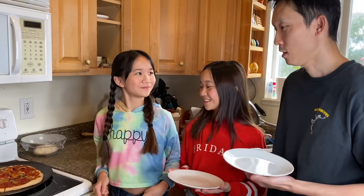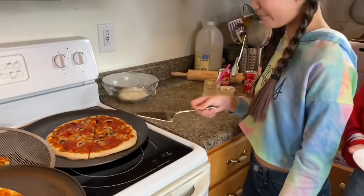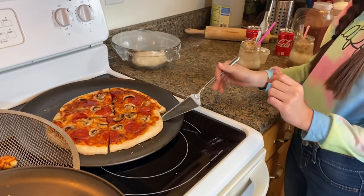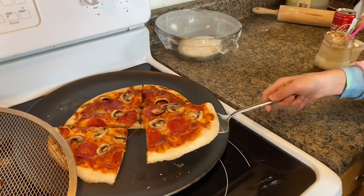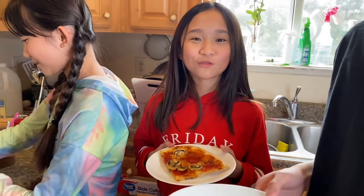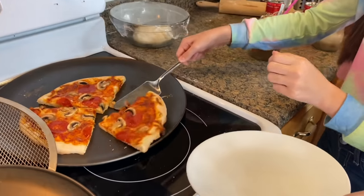Review time. Okay, what kind of pizza do you guys want? Can I have a mushroom? You can have a mushroom. Okay. Looks all right. You can just use your hands, Kate. We don't care. It's hot though. Just came out of the oven fresh. I think this might be my first review. Yeah, I think Kate and I have done all the other reviews before.